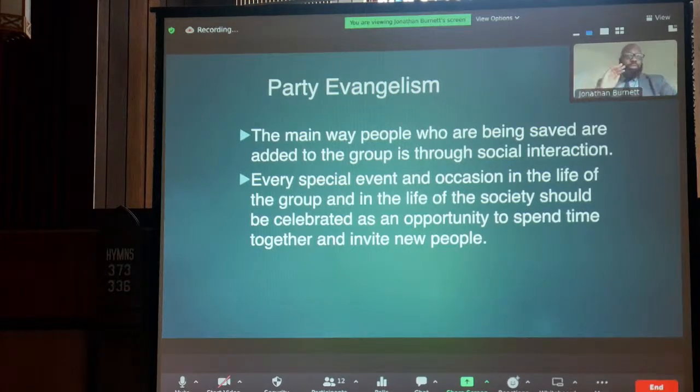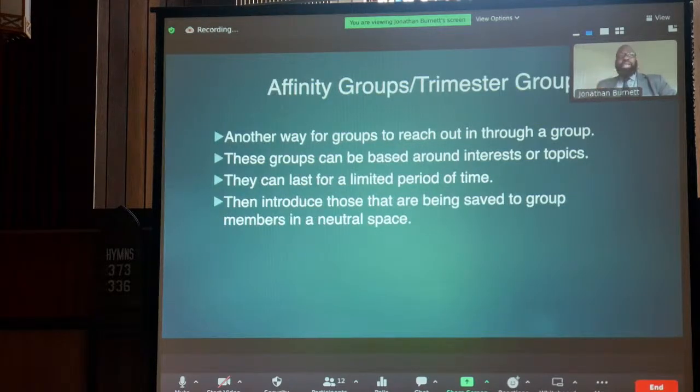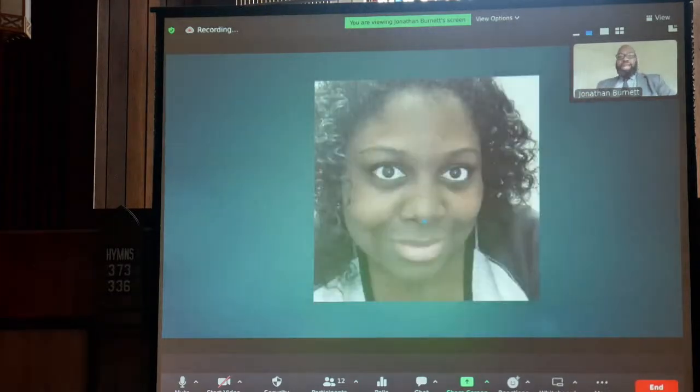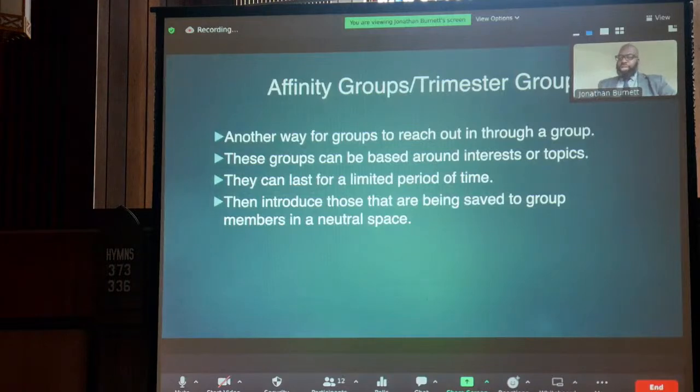Now praise God to the people who do that. Don't stop inviting people to church. But I'm saying that using the opportunities in your life to celebrate and bring people together is a wonderful thing. Final thing I'll say about this, I'm not giving you a lot of information, but this is so important. This is the heart of having evangelistic small groups, not just small groups, but evangelistic small groups.